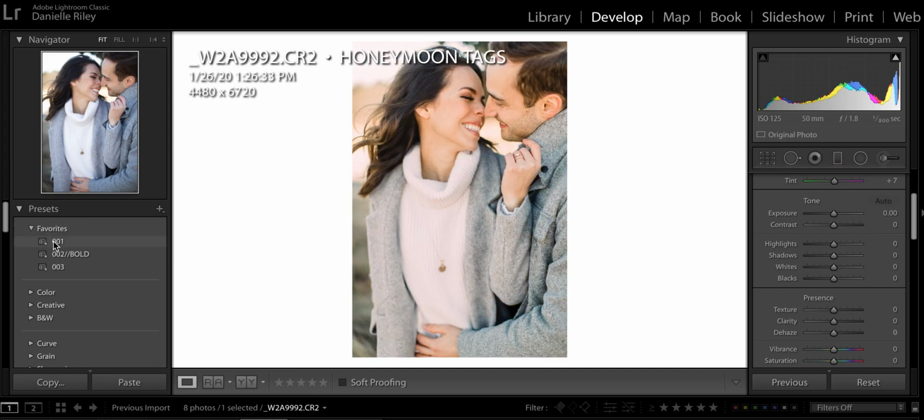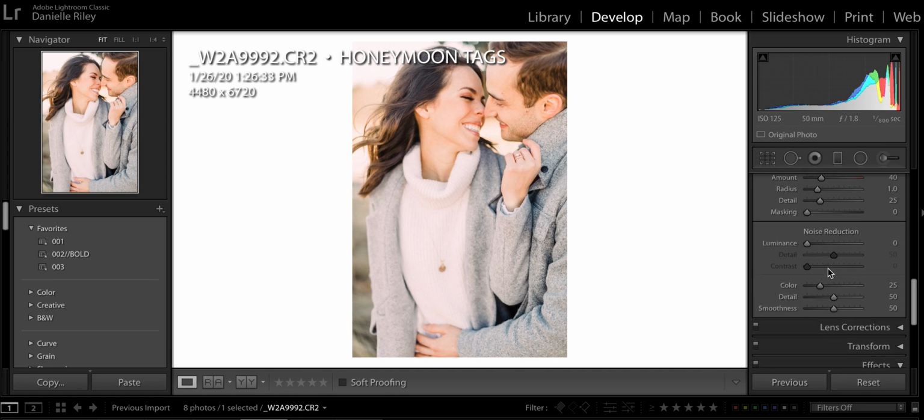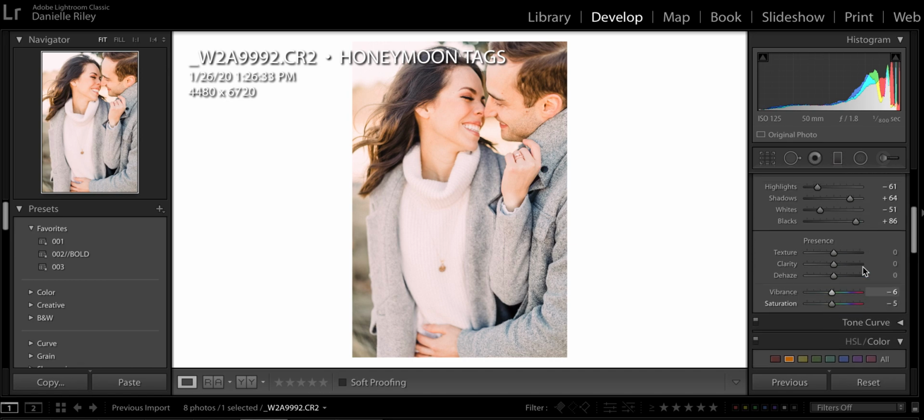Let's go to this one. Again, we want to make our tint be at 7. I'm going to overexpose a little bit because it makes me happy. And honestly, so many people are against overexposing, but I'm here to tell you that's the number one way I get these super creamy skin tones, guys. I overexpose.